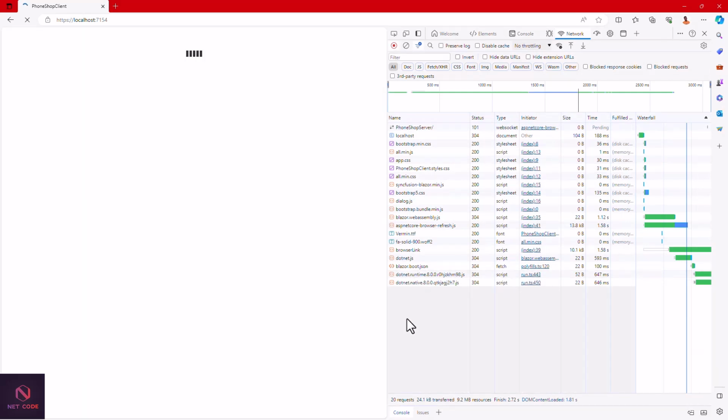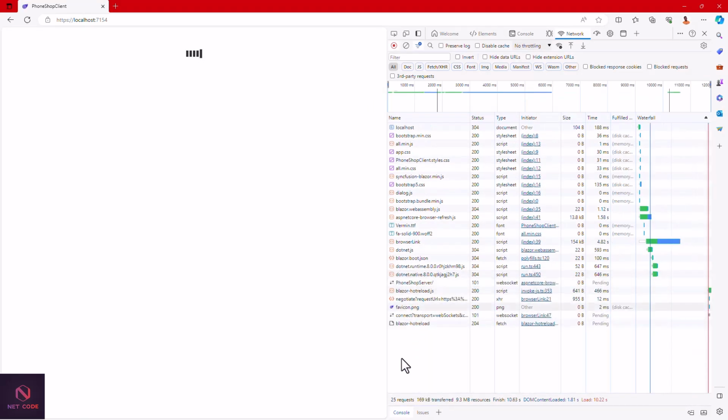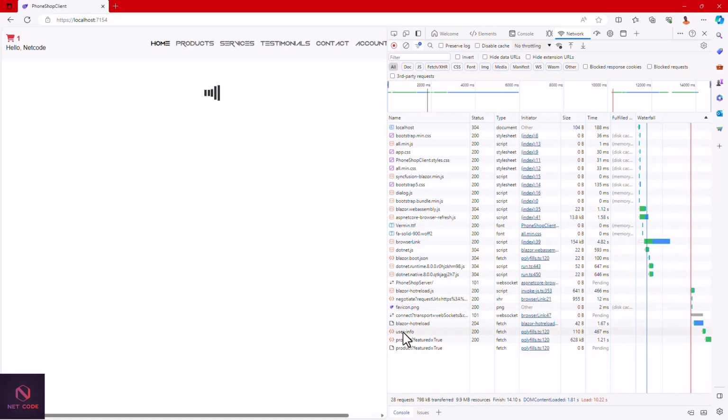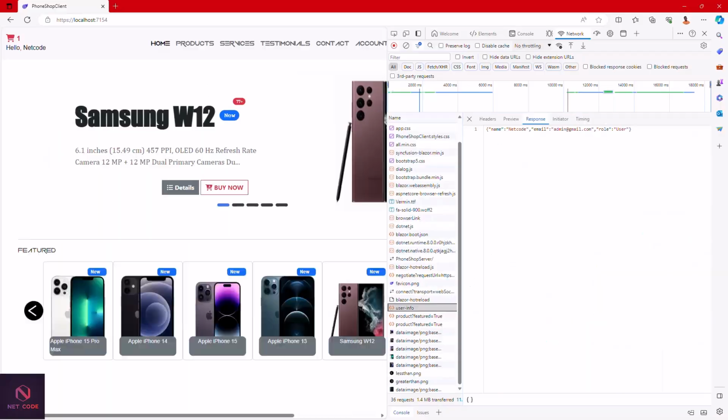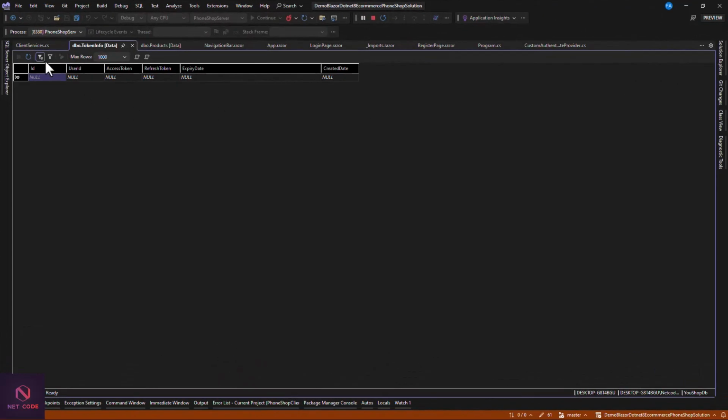And that is it. You can see we have it over here, and the same response has been retrieved here. Let's go to the database, and now in here, let's refresh our table. That's the token info. Now we're going to see the data in here, and we are going to modify this. So expiry date is 19th. Let's change this to 10th.